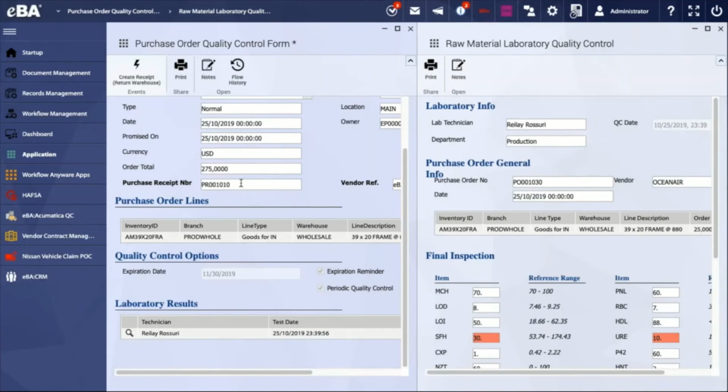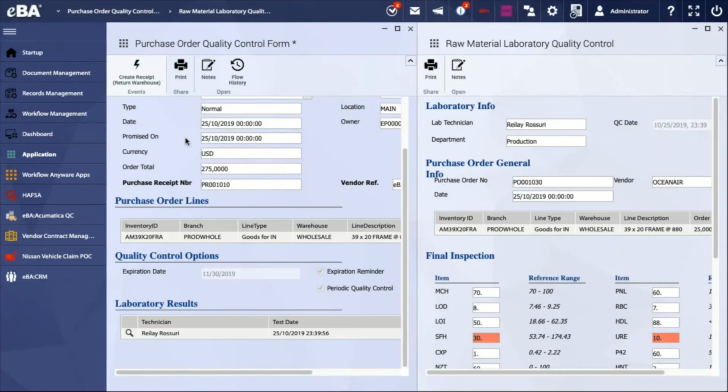The administrator has the choice to create a receipt. The system will automatically generate the purchase receipt from eBA once we click create receipt, and then this purchase order will be sent back to the warehouse because it fails the inspection.